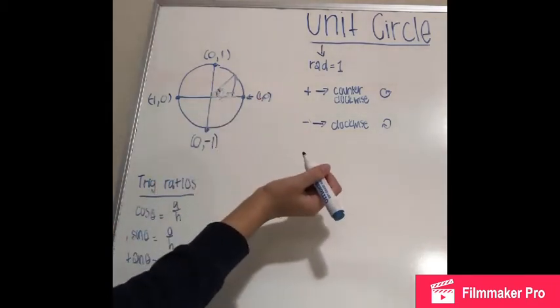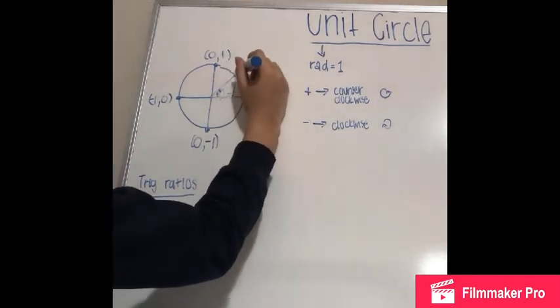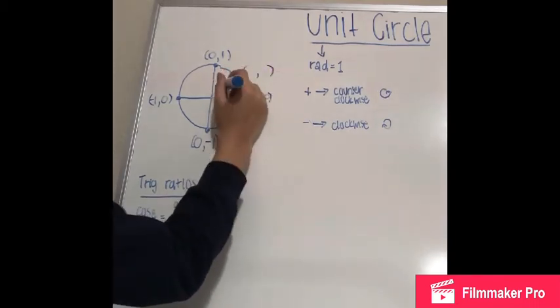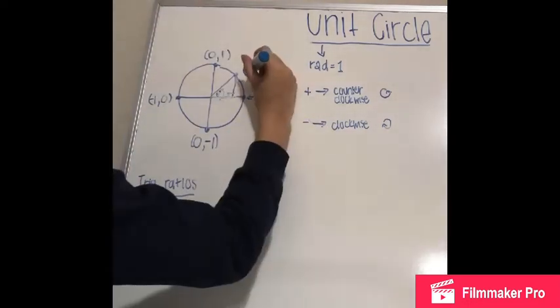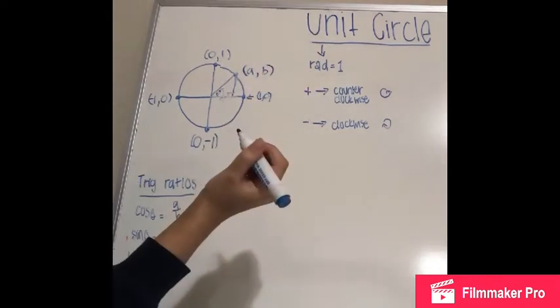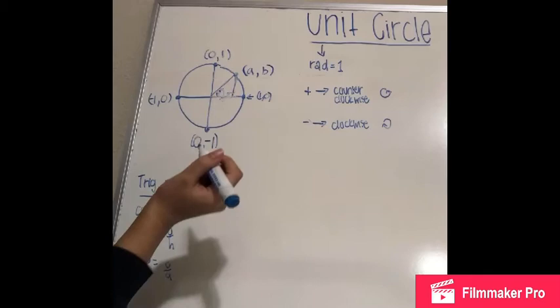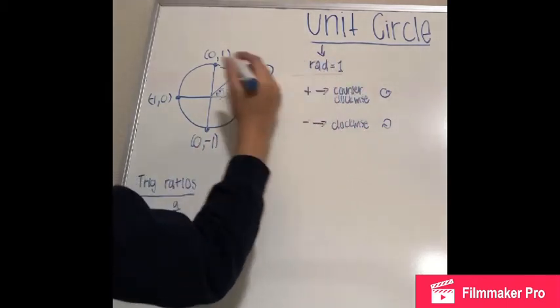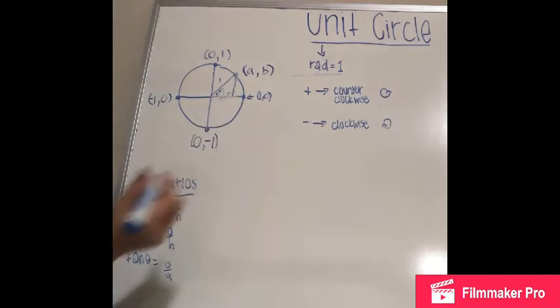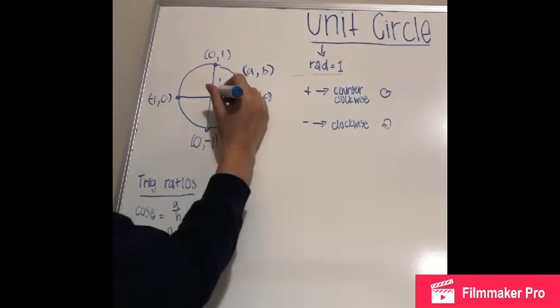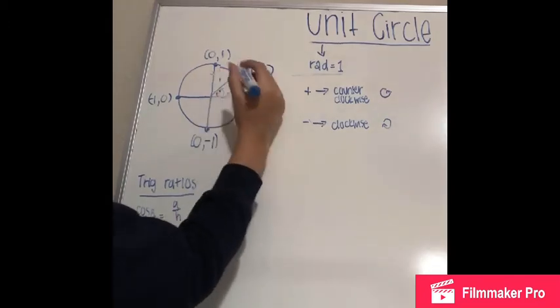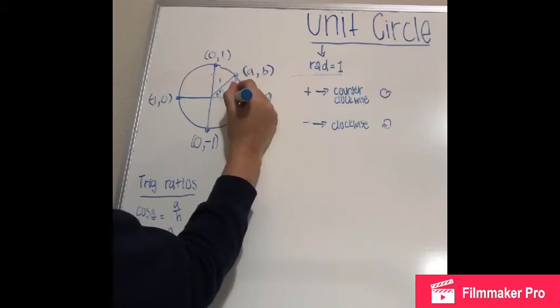Now let's focus on the point of intersection. Our goal here is to have a deeper understanding of the connections that link the unit circle and trig functions together in order to find the coordinates of intersection. Let's just start off by giving this coordinate the name (a, b). Now onto the side lengths of the triangle. Since the radius is 1, we already know that the hypotenuse is also 1 because it is the distance from the center to a point on the circle. The side opposite to theta is the value of y, as you can see here, whereas the baseline is the value of x on the coordinate.